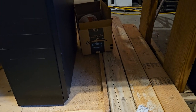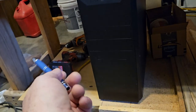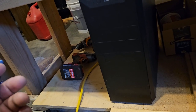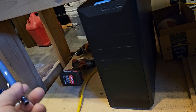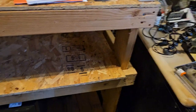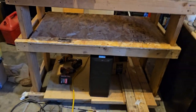And I could remove those. In fact, I could even remove the bottom part. But what I like about doing that is it keeps things structural, because when you frame one of these out of 2x4s only, they definitely move around. And that's why I use the 2x8s or whatever the hell these things are. God, where's my tape measure? Anyway, I don't know what these are, but I'm not a carpenter. I'm just a guy that likes to put stuff together.